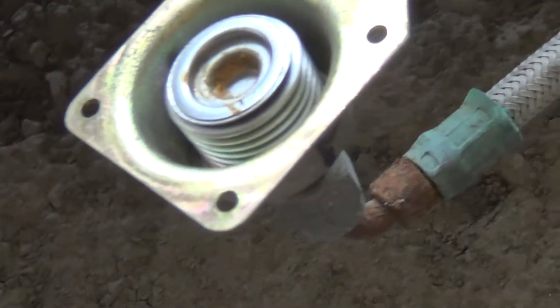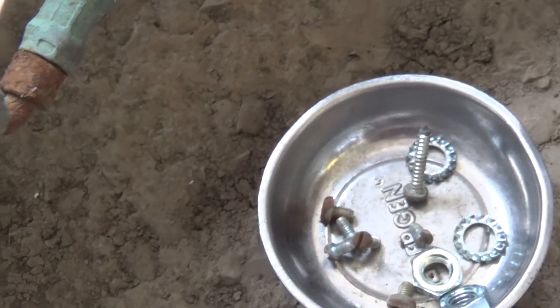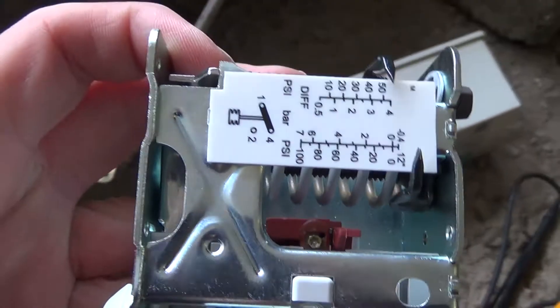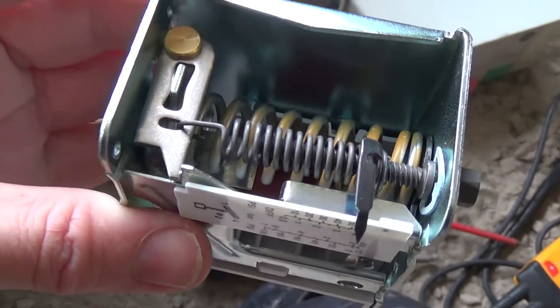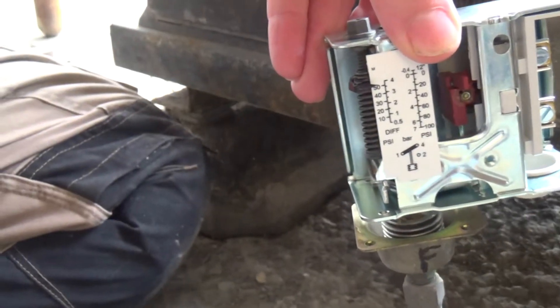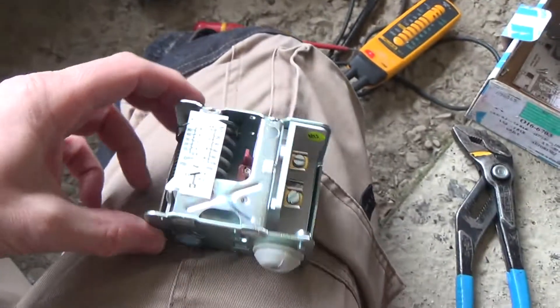That's the bellows, and it has this little anvil — or whatever you want to call it — that sits in the middle. And then in the bottom there's like a recess piece that pushes against, which is the bottom of that piece. I've marked it with an F for front, so that goes on there like that. We'll get that put on there, get the wire swapped over, and keep our fingers crossed.